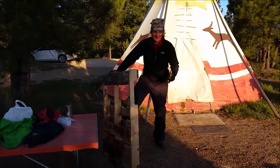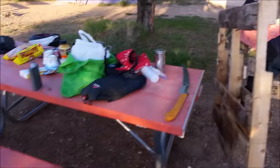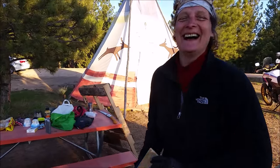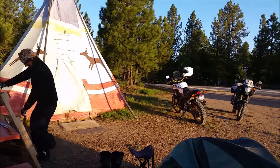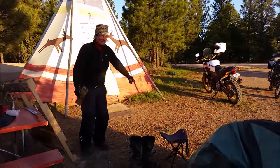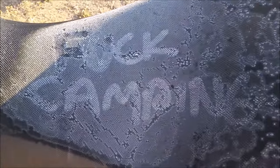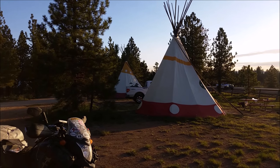Jenny Morgan testing out the virtues of the Silky saw — the Silky Big Boy. In my world that's a whole different toy, but your version's quite good too. If you shopped online for a Silky Big Boy, you could end up with a package you didn't quite expect. It's a bit cold this morning, and we've heard a lot about it from Jenny — she would just about be as happy in a hotel room, but we love camping, and a teepee in Bryce Park doesn't get any better than this. It's just a little cold.